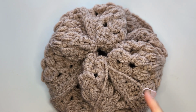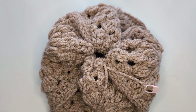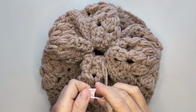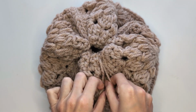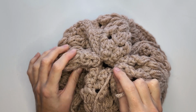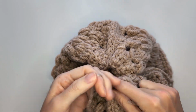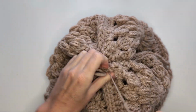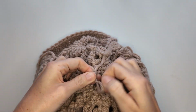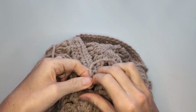All right, so once you have weaved all around the edges and you've pulled, you should have something that looks like this. So now we just need to pull one more time on both sides to create a knot. Go ahead and remove that stitch marker if you chose to do this, and we are just going to pull. Now this pattern in the middle will not close all the way, but that's okay because this is the bottom and you won't even see it once the pumpkin is done. So just pull it, pull it, pull it as best as you can, and then tie 2 knots or more, however many it takes to make it nice and secure.